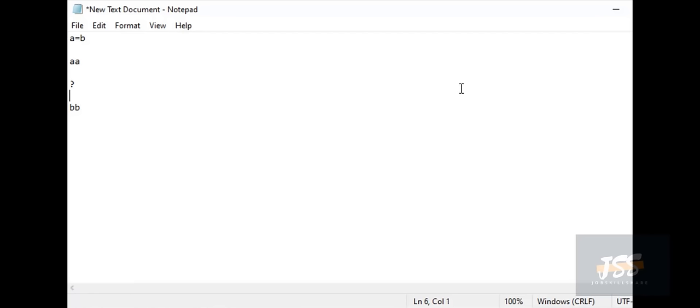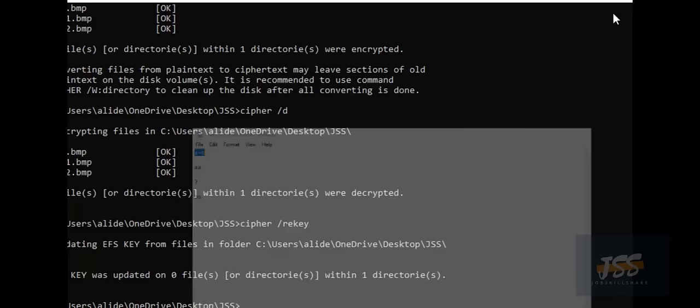So if I send some data in the form of AA, the person behind that communication is unable to understand, because he doesn't know what is equal to A. So this is the key, and this is a little concept I want to clear up in this command line course. This is actually the key.